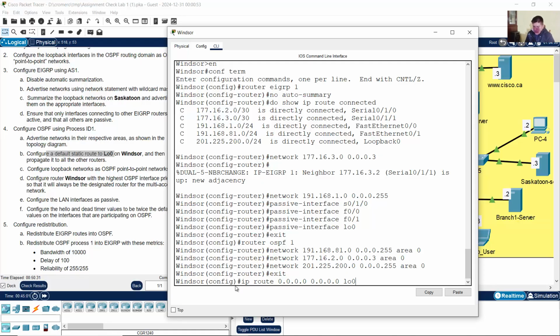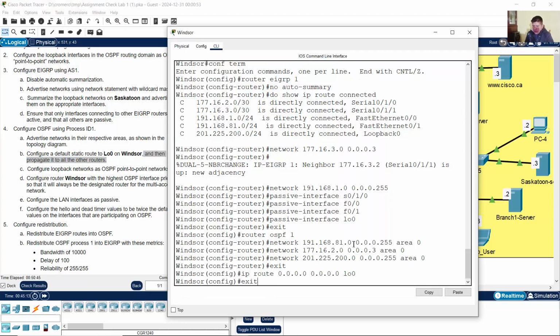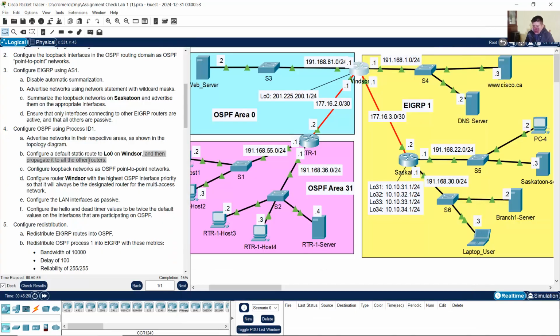In global configuration mode, default static route to loopback 0. Enter. And then propagate it to all the other routers. Access router OSPF 1, router configuration mode, and default-information originate.